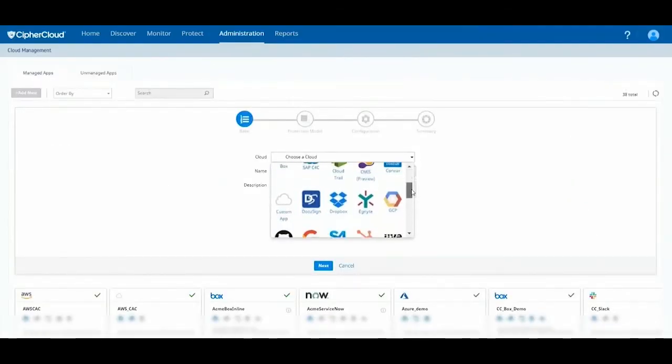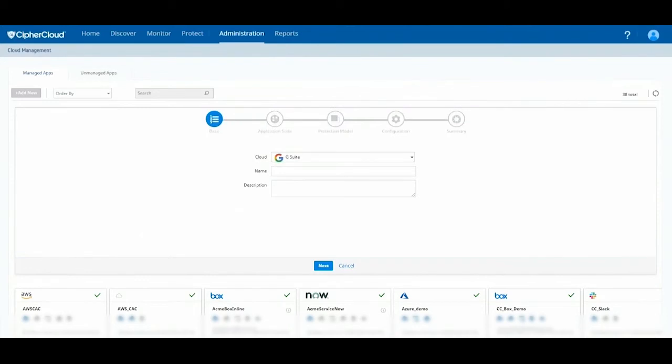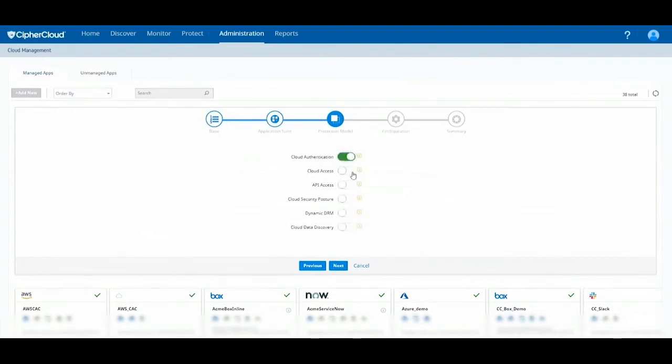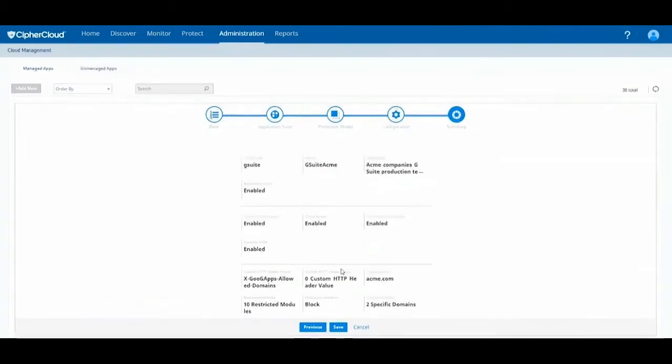First of all, you log into the CASB Plus Management Console and onboard the cloud, G Suite. We support many, and in fact, any application can be brought to CASB Plus for protection. And here, as you go through a very simple wizard, right, you have the capability to onboard Gmail, G Drive, and other Google apps. And then you may have heard of the CASB modes, right, APIs, inline proxies, historical data scanning, etc. So that's it.